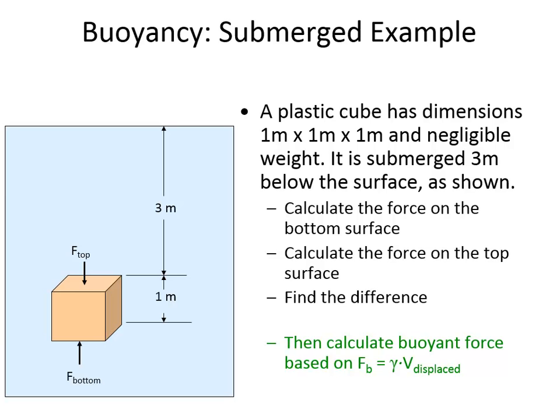The force on the bottom is greater because the bottom of the cube is at a larger depth, so it's at 4 meters. From that, we multiply it by the unit weight and the area, get 39,240 newtons, and that's pushing up. So the difference between the two is there's a net force acting upward of 9810 newtons. So it's not coincidental. You know, we're very familiar with 9810. It's because the area was equal to 1 square meter on both the top and the bottom. So that's one way of finding the buoyant force. So this is the force that's pushing upward, is 9810.